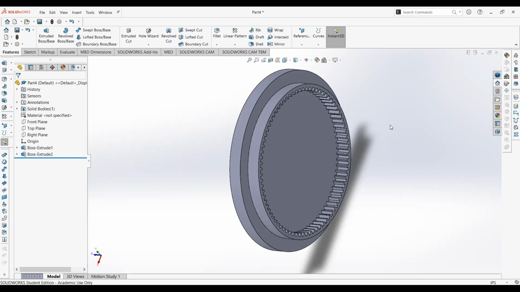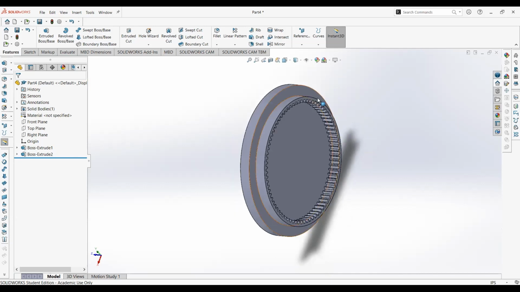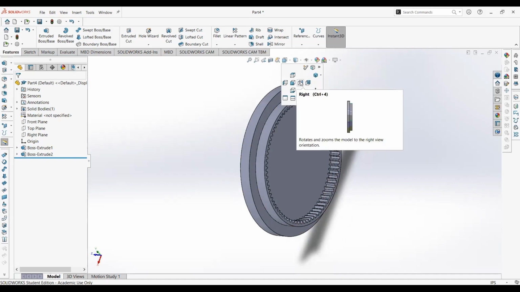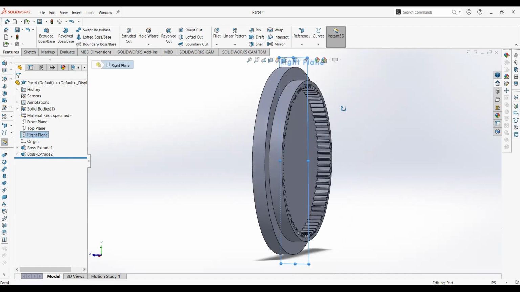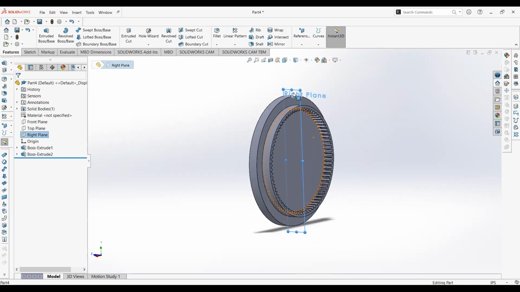Is everyone here? All right. So what you're going to do is go to the right view. Click on right so you can see the whole thing in profile. And click on right plane. The right plane goes right through the center, like a cross section.